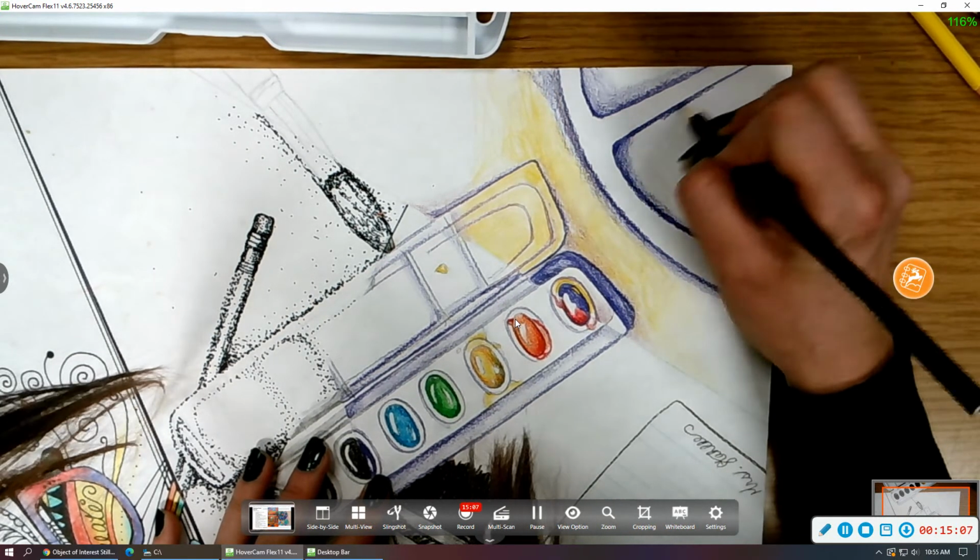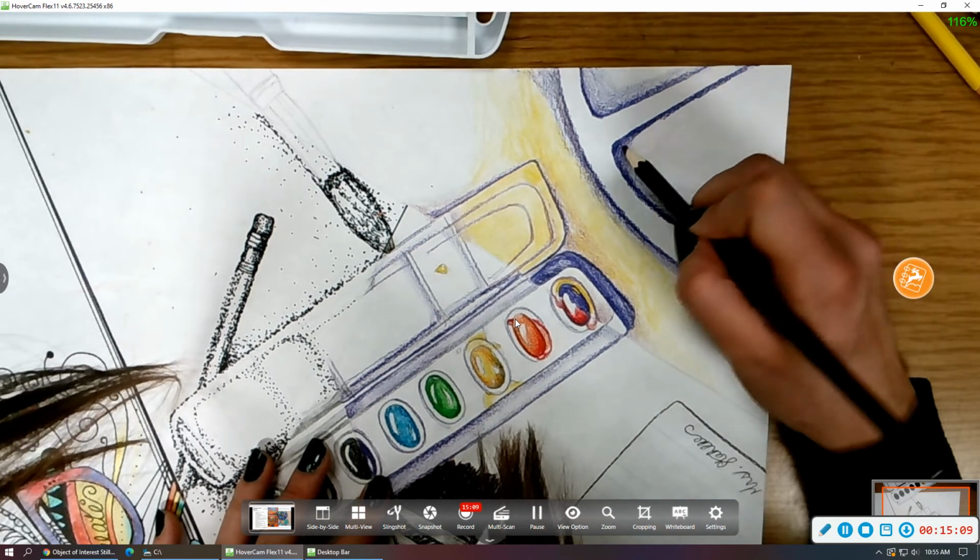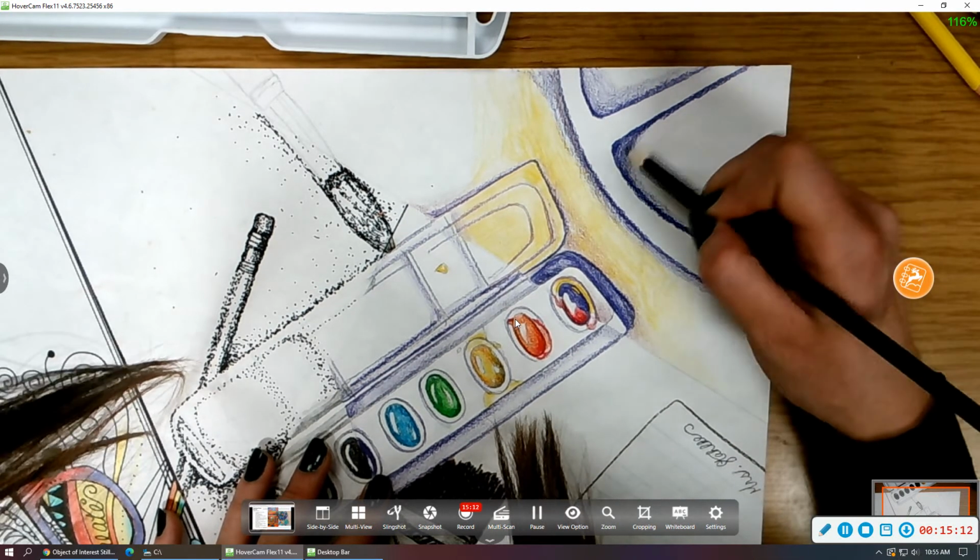So you need to be looking at that object while you are drawing again, as always.